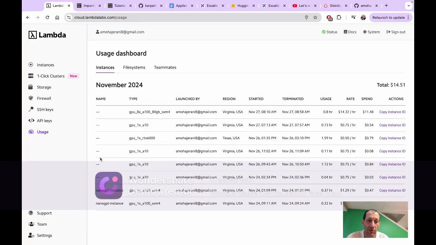Let me see if I can show you the cost breakdown. So here you have the 8 GPU A100 80 gigabyte SXM instance, and that was like $11, less than 1 hour, but I thought that's good enough, because if I wanted to run one full epoch, that would be maybe $30 or so.